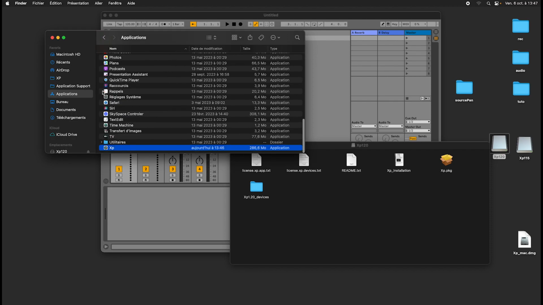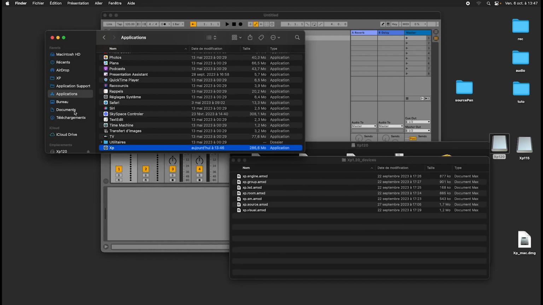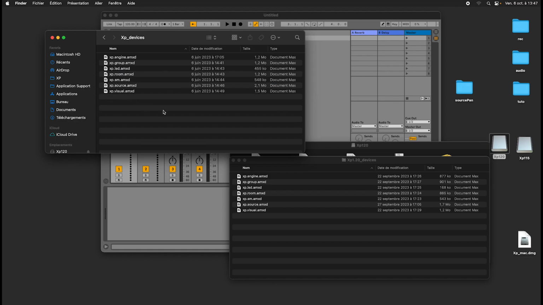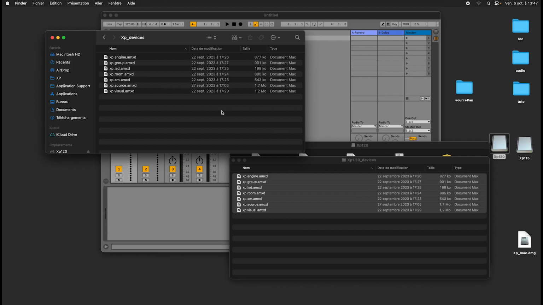application installed already. What we can do now is copy all the devices into our XP device folder, where the previous ones are. We can just delete those. As I told you already, it's really important to be sure to have just one instance of each Max for Live device, especially for systems that get updated quite often and that are connected to the application.